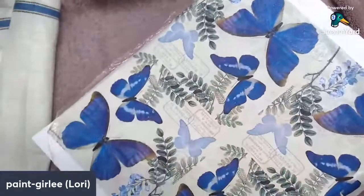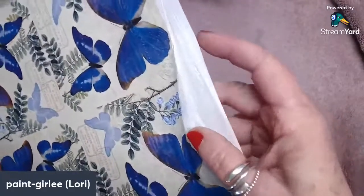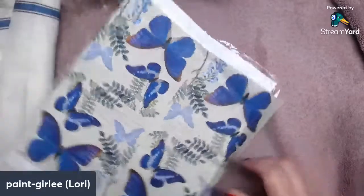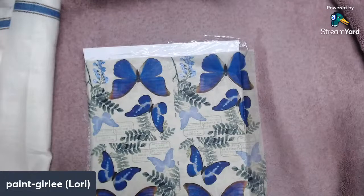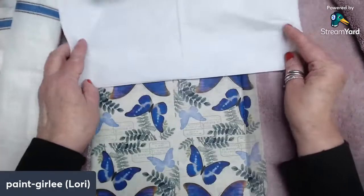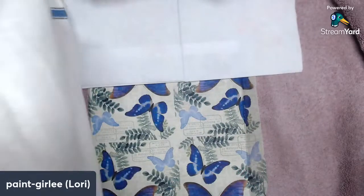There you have it. Now, so you can see here, it didn't stick. It's because I didn't get over there. I didn't do it well enough. So now, because that plastic wrap is exposed, I'm just going to put another piece of napkin down so I don't have it sticking to my iron.